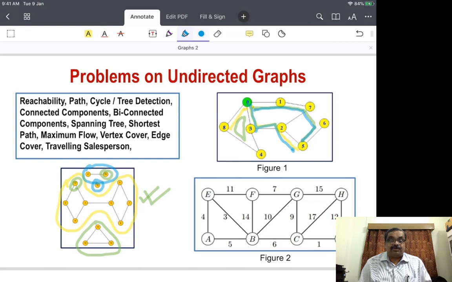The edge cover problem is just the reverse, where we try to find the minimum number of edges in a graph that cover all the vertices. So a graph has got many problems, and we will now see how we will be able to address those problems by some simple traversal algorithms.